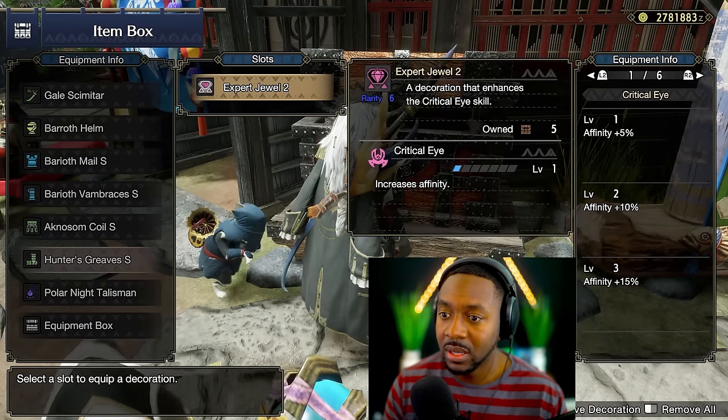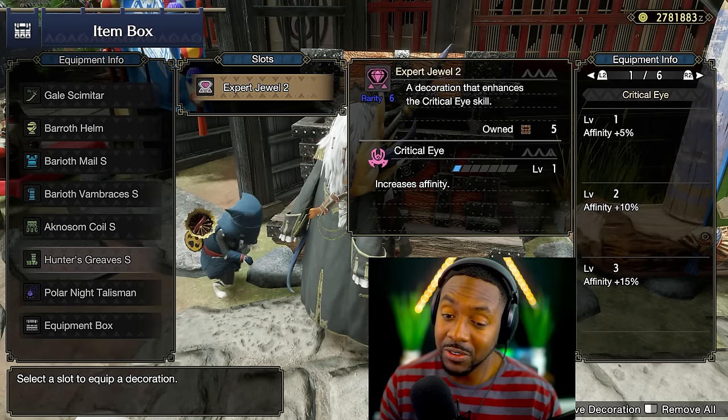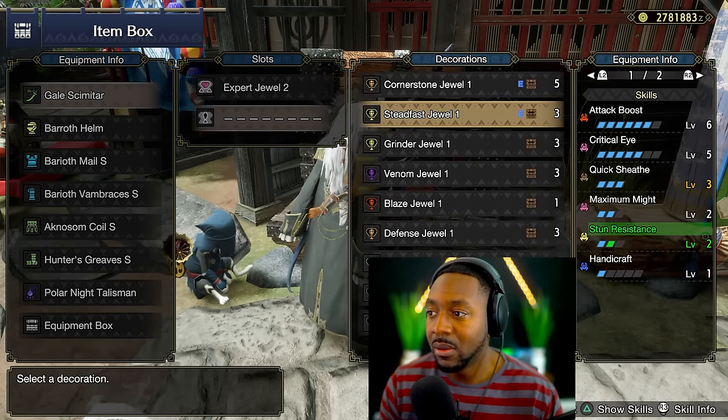Expert. And I farmed a lot because this is my PC account. I had a lot of decorations I had to leave on my Switch account. It was all good. So now we're here. And now we have spots and level ones.